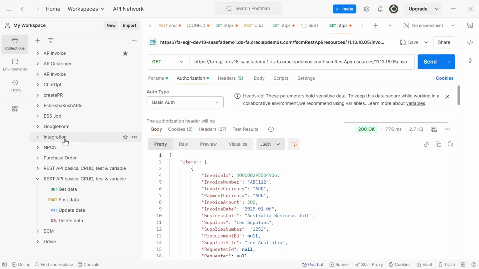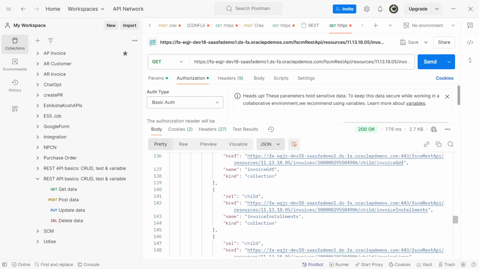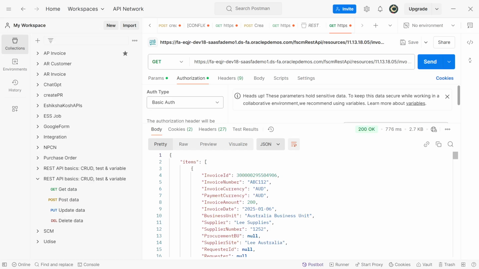That's the same invoice we were able to get in Postman. Now we are able to get the invoices.